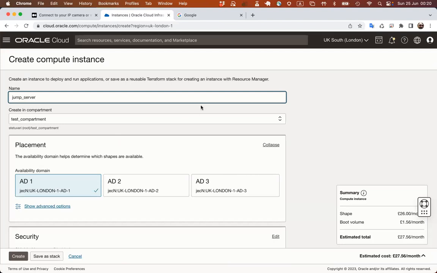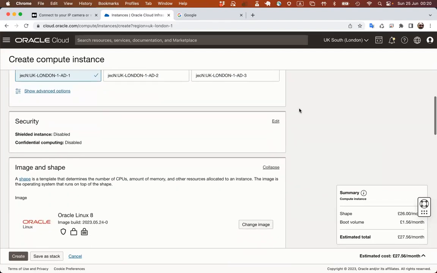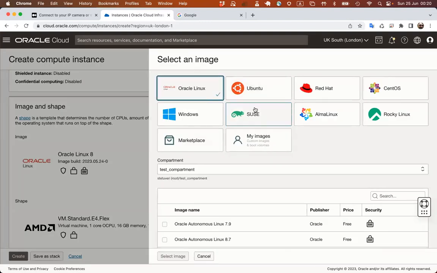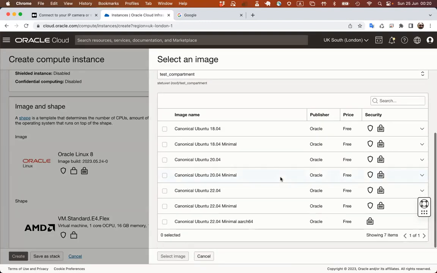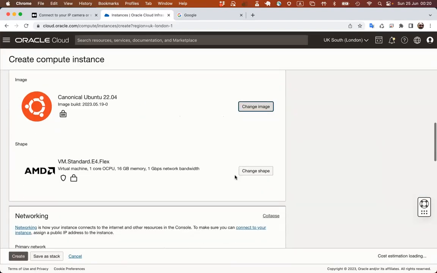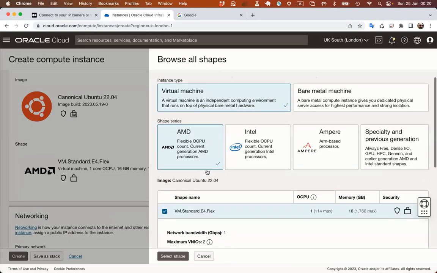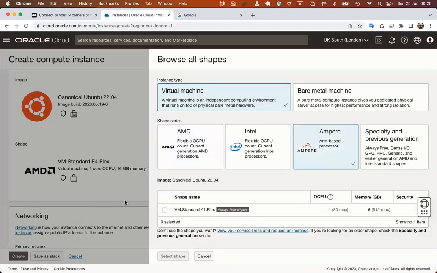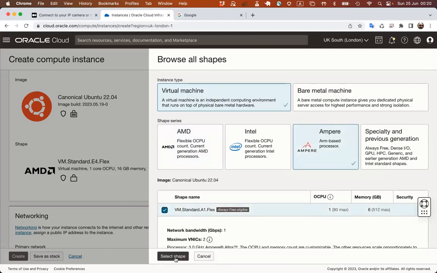Sorry, one thing to mention: obviously I'm going to use the Oracle Always Free service. We're going to use Ubuntu, but you can follow along, right? You can see all the details here, so you can also have an idea how much this is going to cost us, because I'm going to use an Ampere that should be always free.